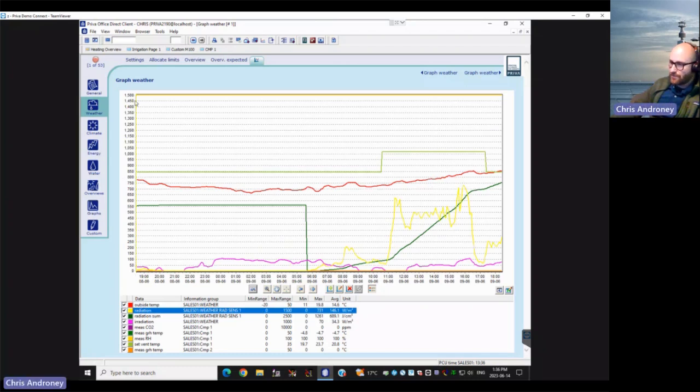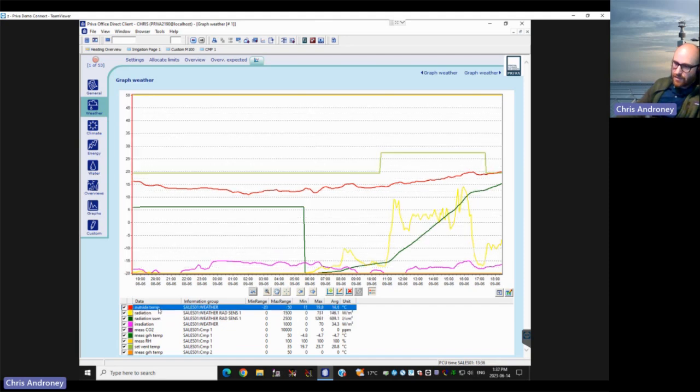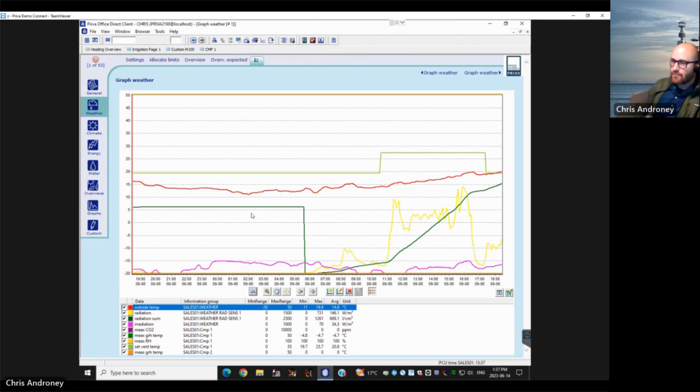Yeah, 0 to 1500. Then if we look at the red line, then they're going to say, okay, yeah, the red line, that's really strange. It shows that the temperature was 700 Celsius. But in reality, you just have to click your outside temperature here and it's going to show the proper range. That's kind of an extreme example, 1500. Yeah, of course, it's not going to be 700, but you can trick yourself sometimes, by saying, okay, if set temperature is 0 to 35, if I highlight that one, yeah, it's going to show my temperature as 16 here, when in reality, it was around 11. That's one thing to keep in mind.